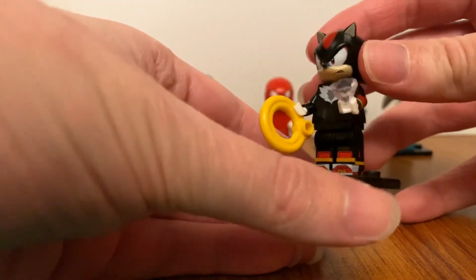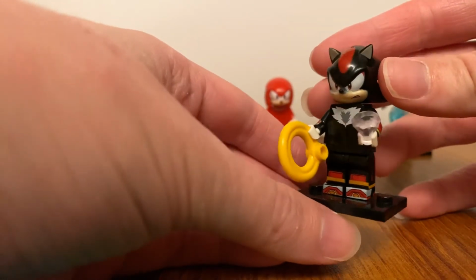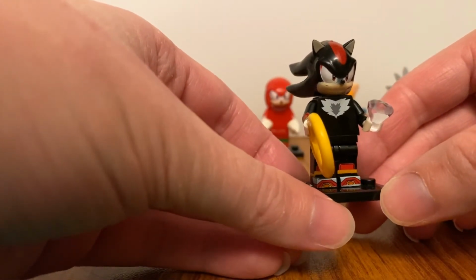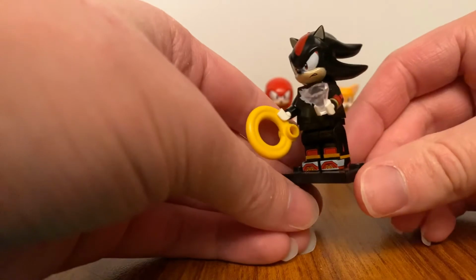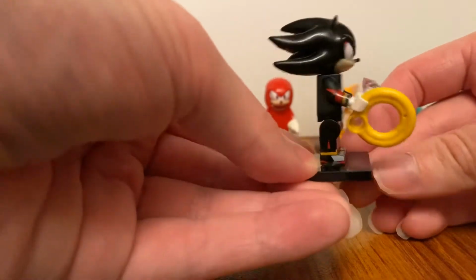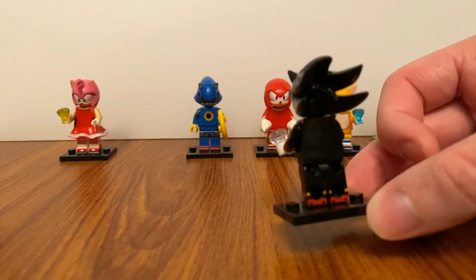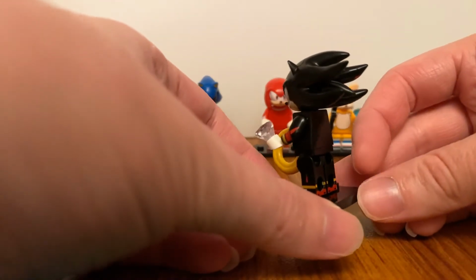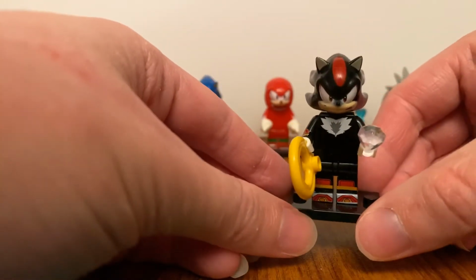So you can see he wears his 2 white gloves. He holds a ring and a white jewel. And he also wears his black, white and red shoes printing on its toes. As you can see, the back has no printing of the pricks on his back. Shadow was so cool.